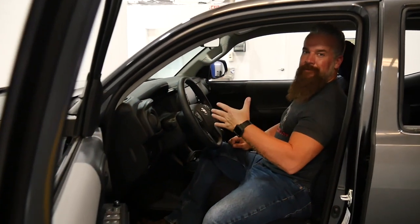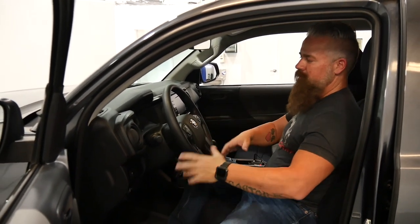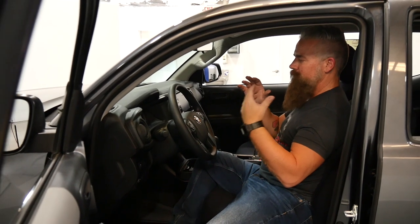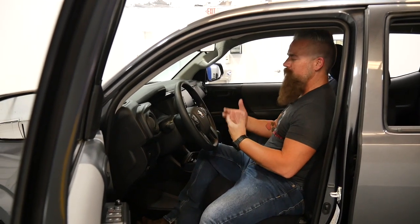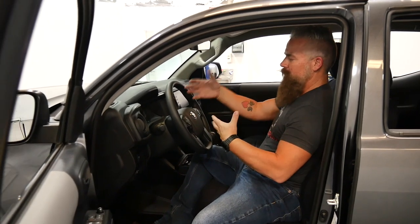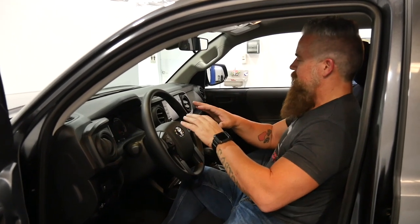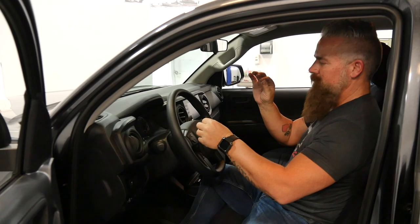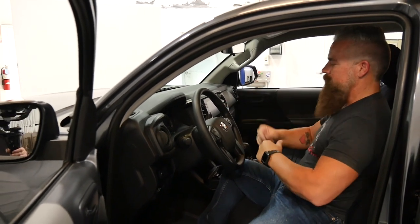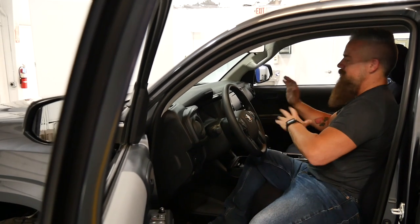One of the final things we need to do is calibrate our speedometer to our new tire size. We've got the Tacoma-specific speedometer calibrator — it's an inline calibrator that connects between the cluster and the ECU. That means we need to open up the dash and get behind the cluster to unplug it before installing the unit. The first step is removing the trim panels — it's going to feel like you're breaking it, but you're not.